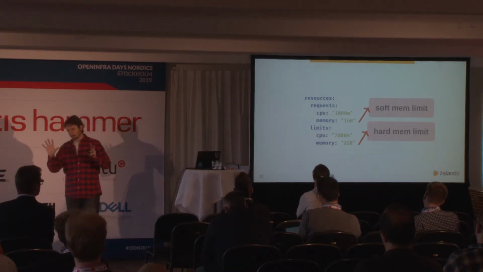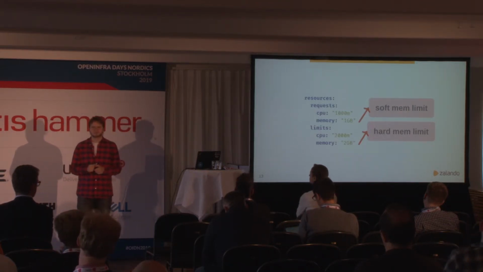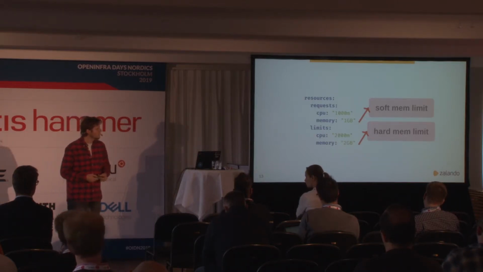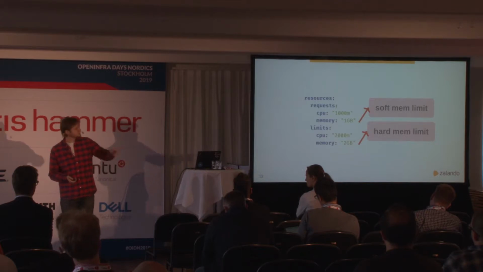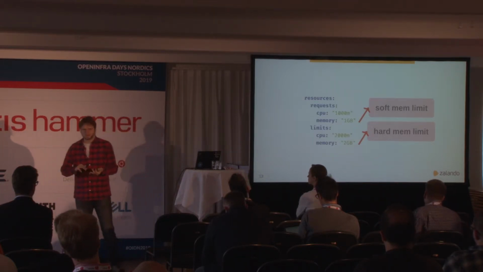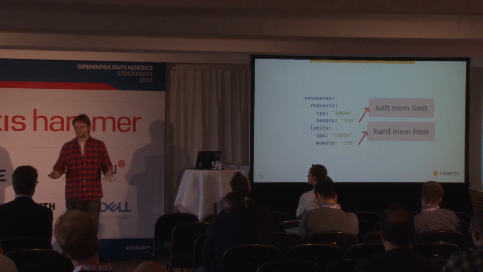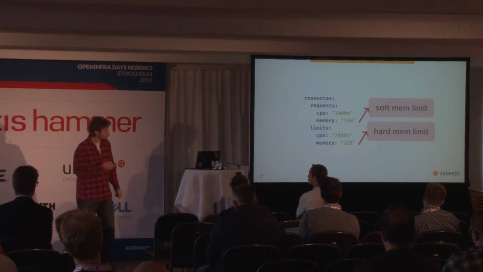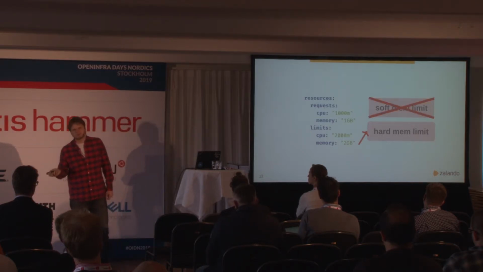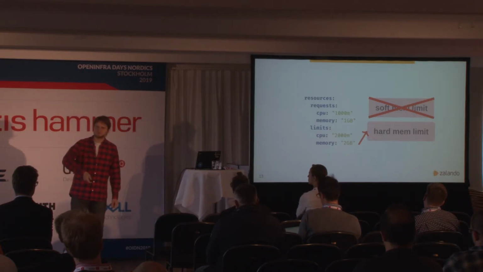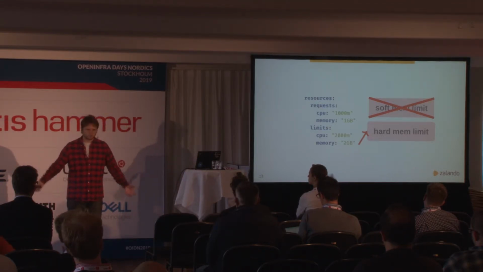Okay, now we kind of understand how CPU limitations are working. The second, really important aspect is of course memory. In Kubernetes, we have memory requests and limits, and in cgroups we also have a soft memory limit and a hard memory limit. And it was really funny, my first reaction was that, yeah, probably they map one-to-one as before. But with Kubernetes you never know, and it happened to be that memory requests actually do not correspond directly to any cgroup configuration whatsoever.